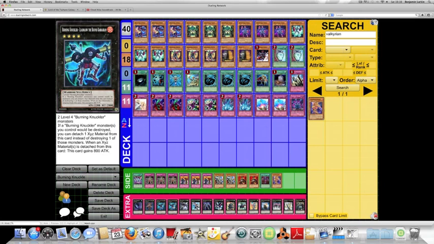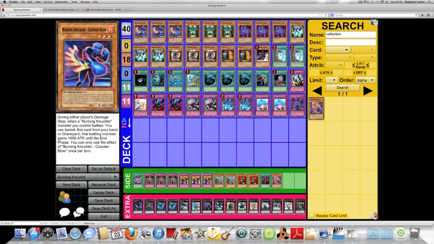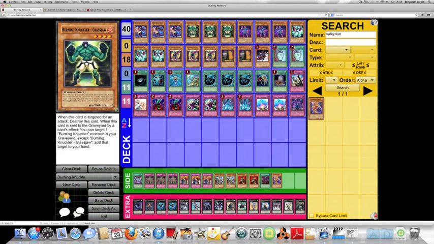Then the next turn you have the opportunity to go into Lava Ball Chain, or even if you don't have the opportunity to go into, you should always send Switch Hitter, because you can send Glassjaw at a later stage and get Switch Hitter back to your hand, which is basically a plus one in the future. So it's actually a really good idea. Most people only think of sending things that you can use, like they'd send a counter blow, or they'd send a Glassjaw if they had another guy in their graveyard already, which is obviously the most useful thing you can do with Glassjaw. But nevertheless, never be afraid to send any of these guys.